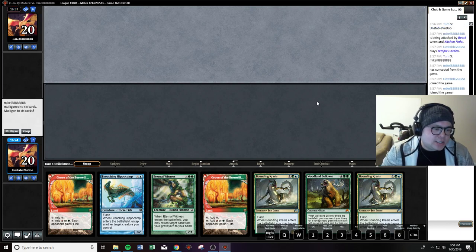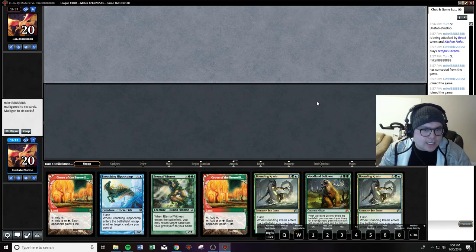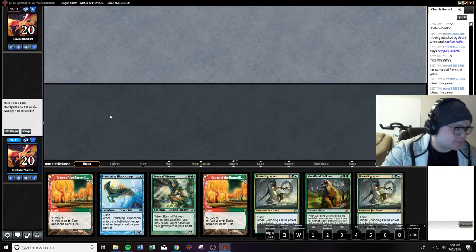Alright, so this hand is not great. We got double Groves, and then a bunch of 3-drops that we're not accelerating out. Cards that we really wish were just in our deck rather than in our hands. We're going to ship this.